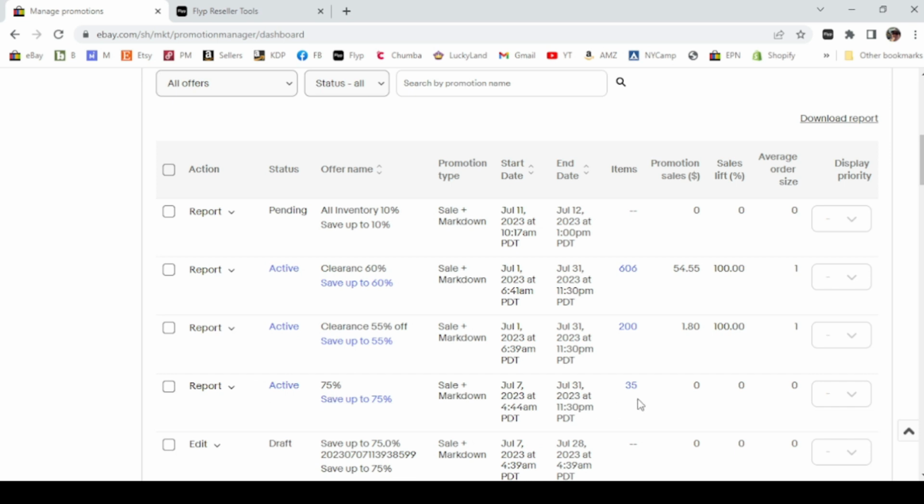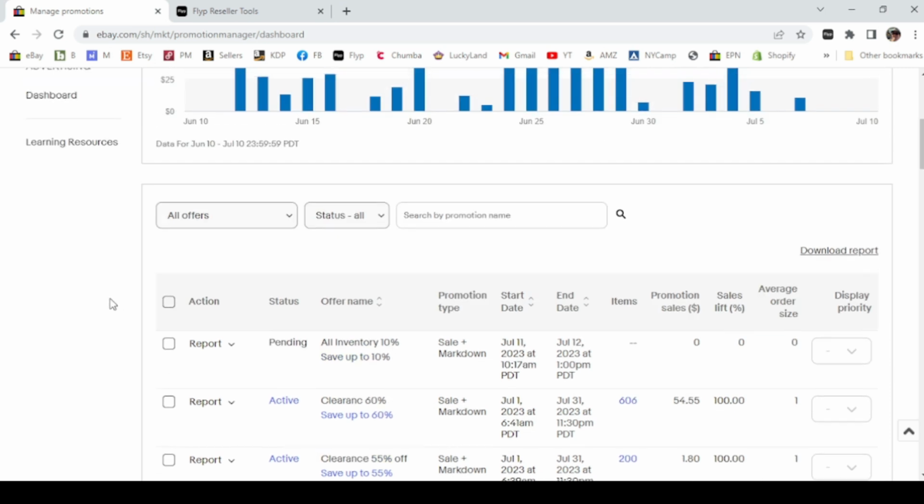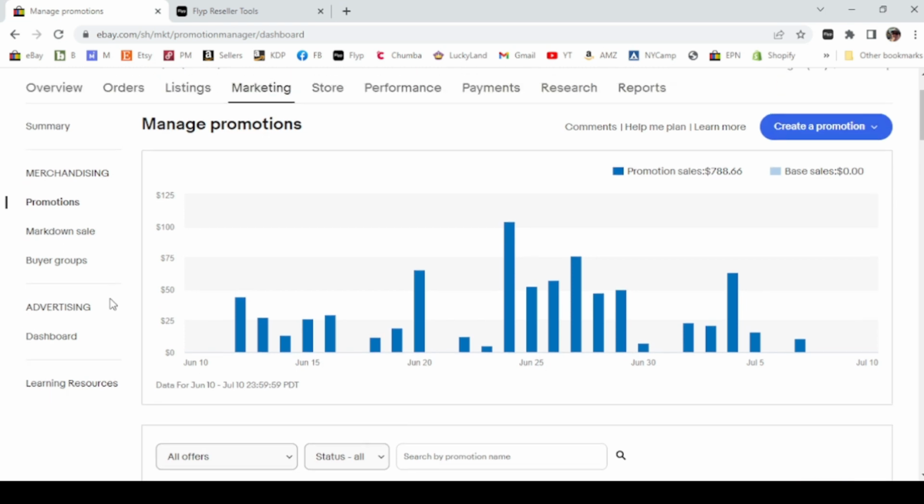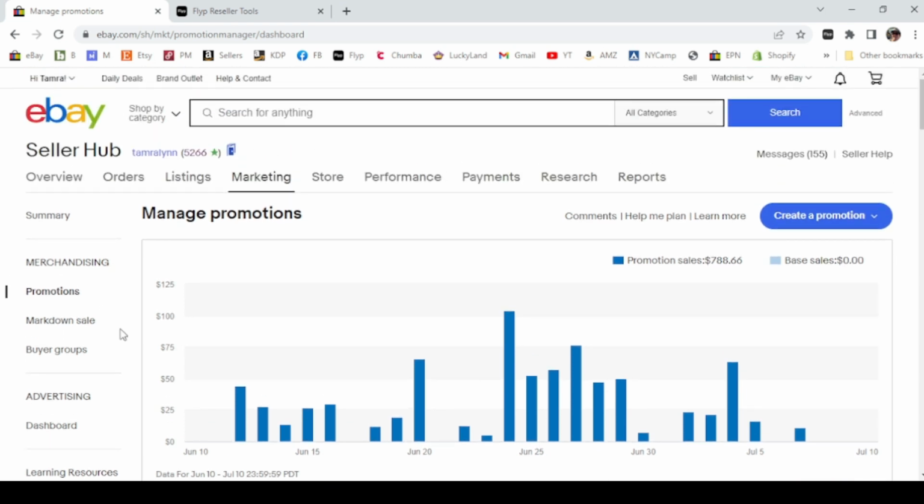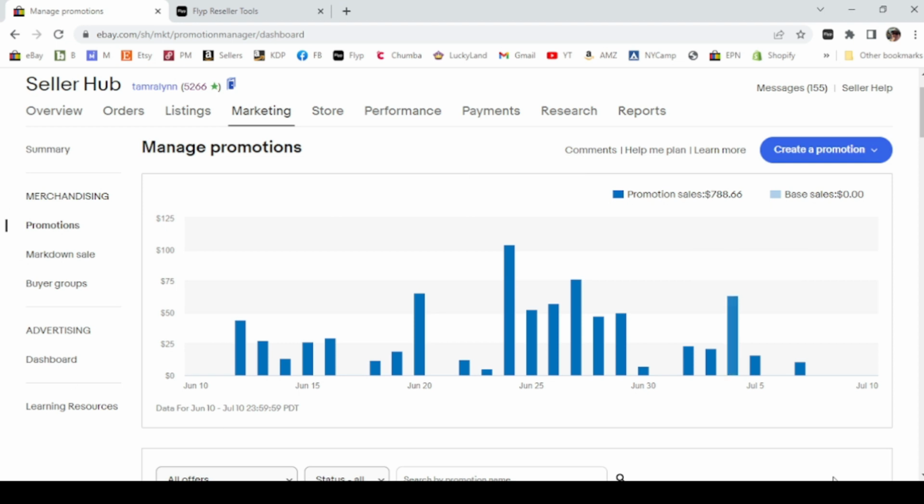This is something I'm going to do another video talking about, how I'm kind of clearing out my store. And one of the reasons why you see so many of my items that are less than $20 is because I am doing a massive clearance clear out of some of my really old and stale inventory, anything over a year old. I'm looking at just clearancing it out and trying to be a little more picky with the type of stuff I'm sourcing. But anyway, that's getting off onto another side of things. So that is how you run a promotion and run a sale in your store.